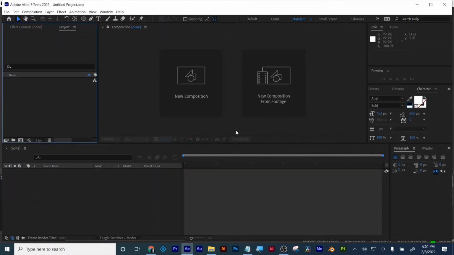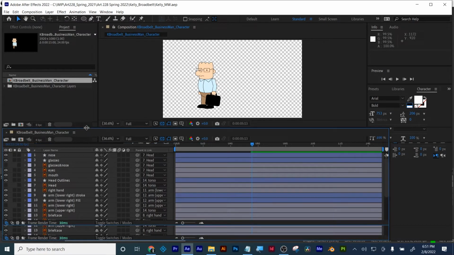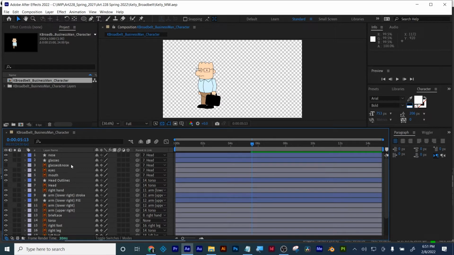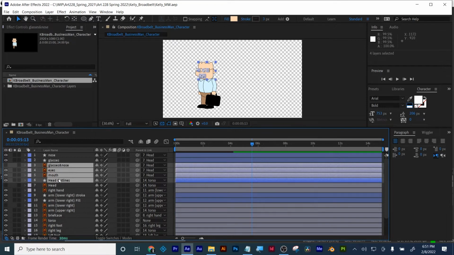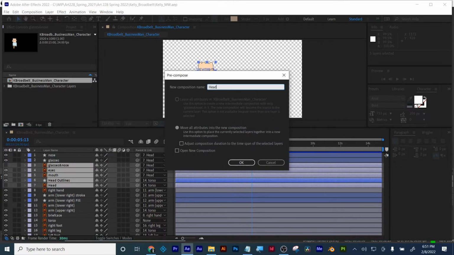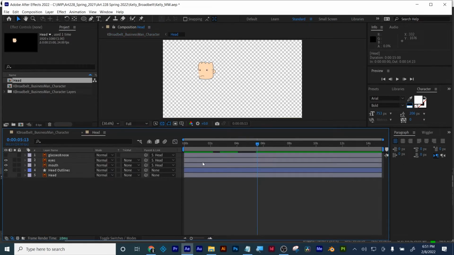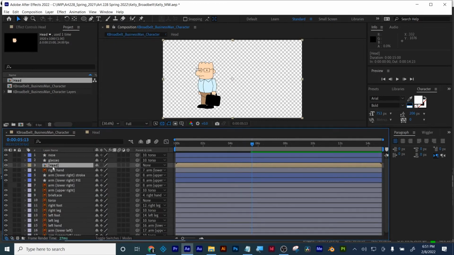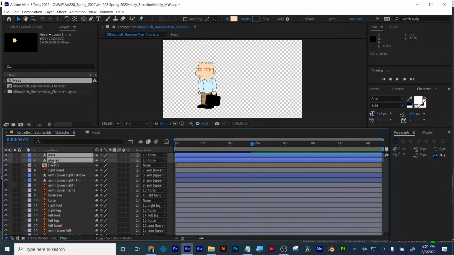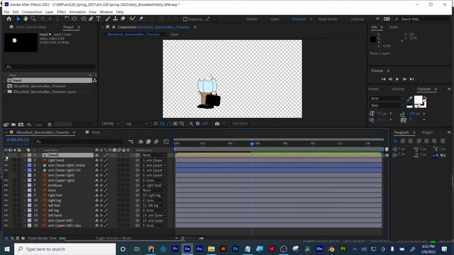And this time, I'm going to open up one of the artworks. Okay. When I was working with Kelly's character, I could go glasses, eyes, mouth, head, and the artwork head, right-click and pre-compose those and call it head. That's going to keep all those layers together. And if I need to edit them, I just double-click inside. And I notice I forgot the glasses and the nose, so I'll cut those, paste them into the head, and there we go. I've shortened my layers in my timeline.